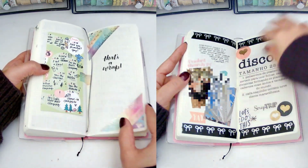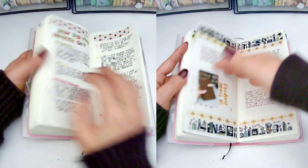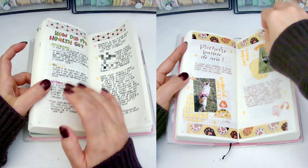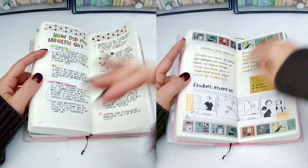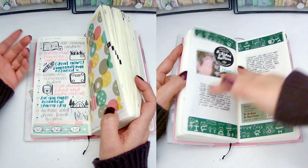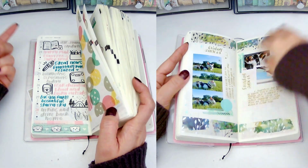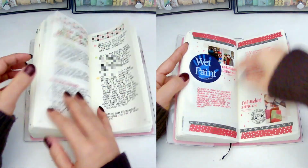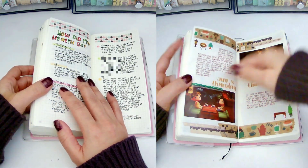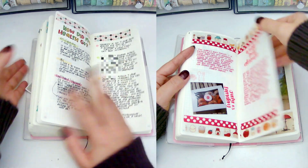Then the other thing that I've been doing since last year is some data entry. I grab whatever I wrote in the weekly pages here and I tabulate that on an Excel spreadsheet, and I use different categories. So for example, let's say here I have ink journal update. This would be one entry on this day on planner and stationery, for example. Then I divide into several categories and I go and fill out the data. This usually takes me about maybe an hour to do. So it's just an easier way for me to summarize the data.